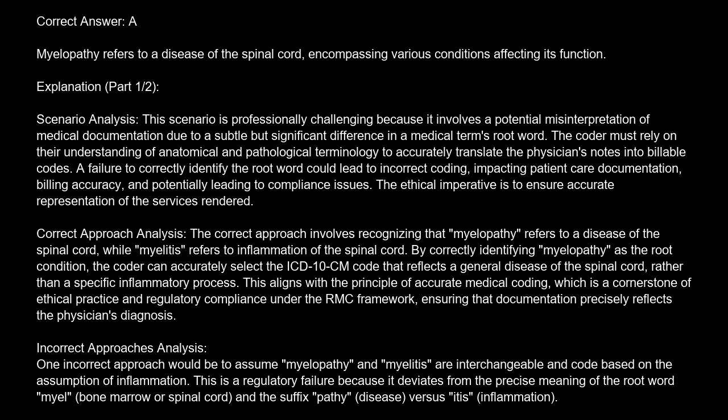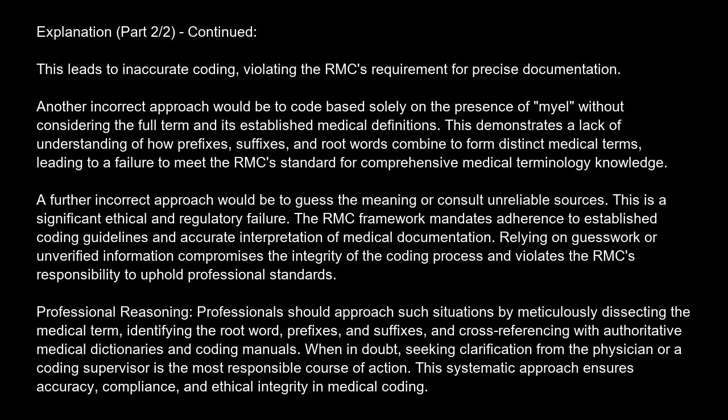Incorrect approaches analysis. One incorrect approach would be to assume myelopathy and myelitis are interchangeable in code based on the assumption of inflammation. This is a regulatory failure because it deviates from the precise meaning of the root word myel, bone marrow or spinal cord, and the suffix pathy, disease, versus itis, inflammation. This leads to inaccurate coding, violating the RMC's requirement for precise documentation.